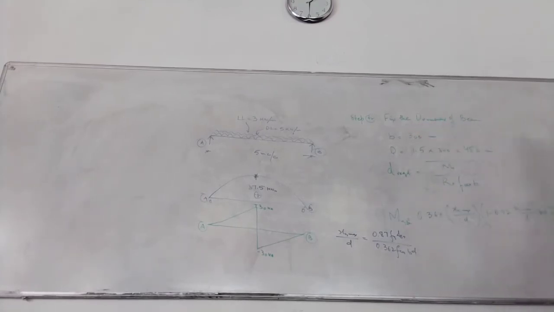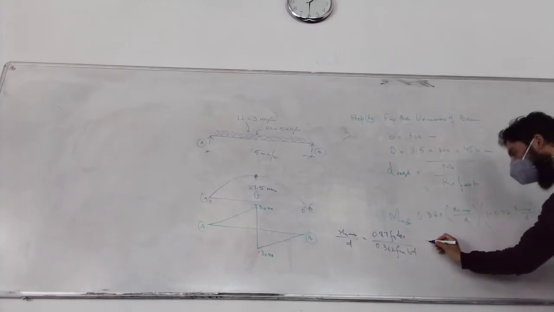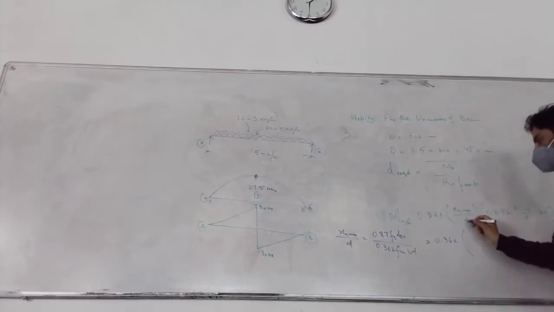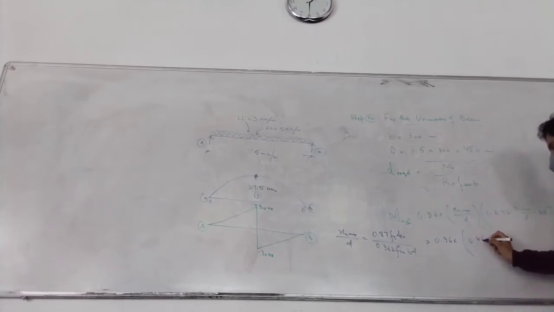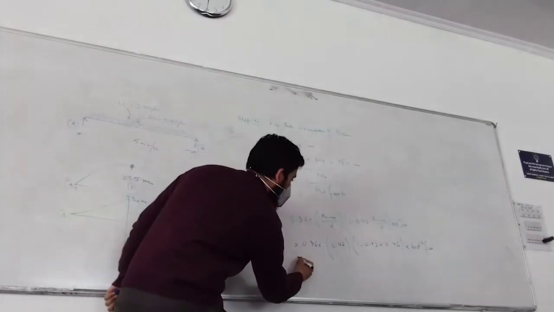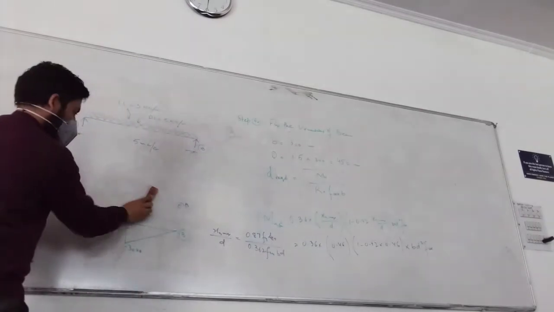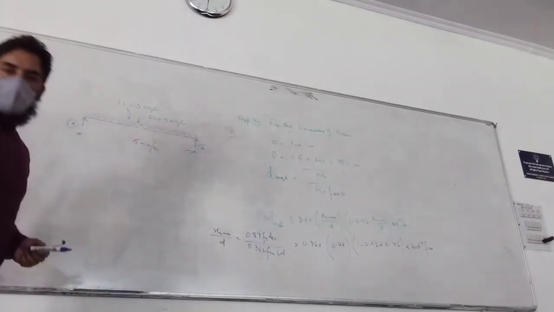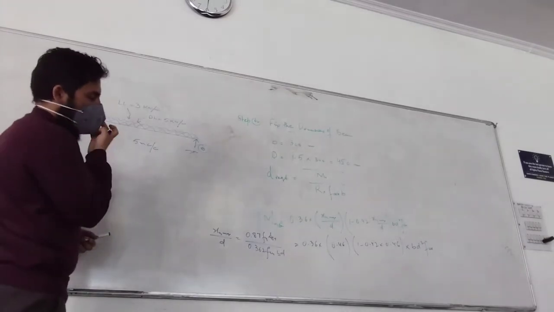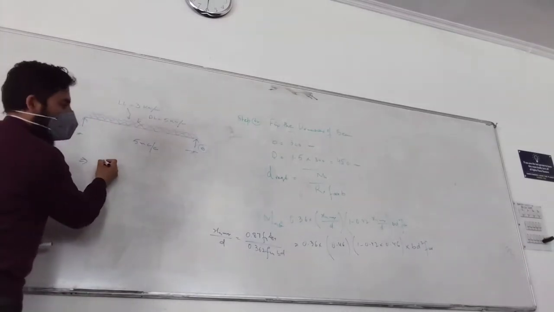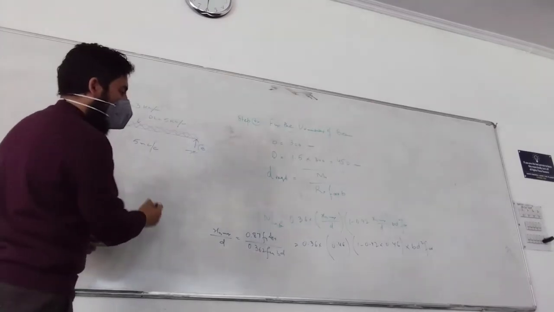Now, in this question, what is your XU max by D? The Fy given in the question is 500. So your XU max by D is 0.46. So Mu limiting equals 0.36 times 0.46 times 1 minus 0.42 times 0.46, B D square FCK. Then, can you get D here now?